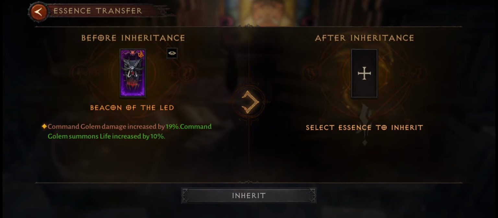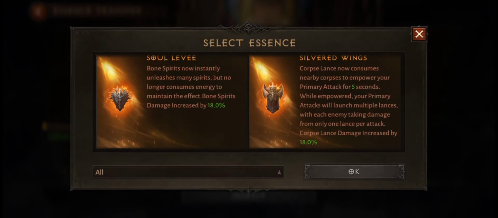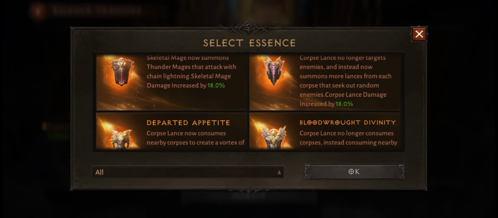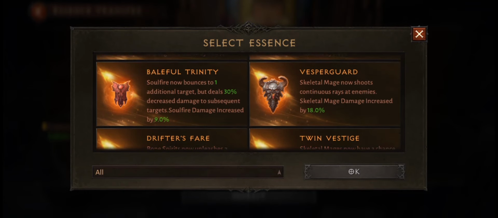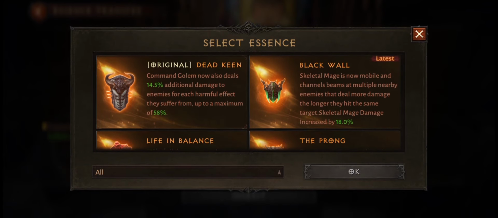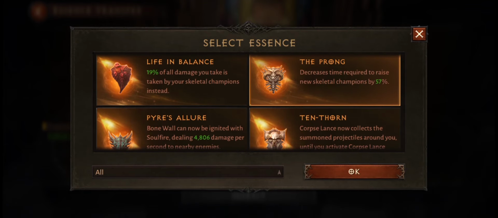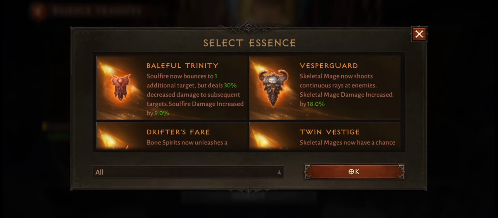So either go with Beacon of the Lead or go with, where is it? It's the one down here where your Command Golem increases the damage dealt. So yeah, I'd go with either of those two. The other one you can do is also the Prong. It decreases the time required to raise new skeletal champions. That one's quite good because it just reduces that cooldown a little bit more.